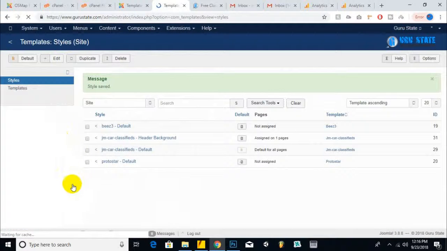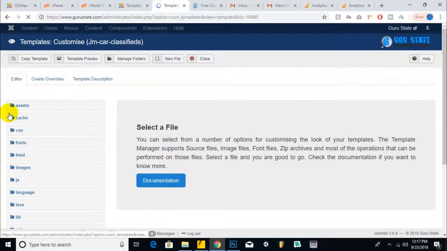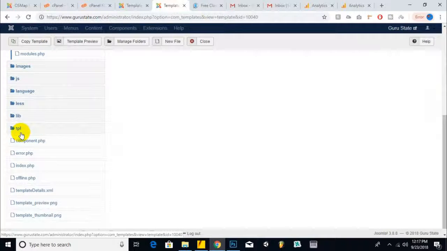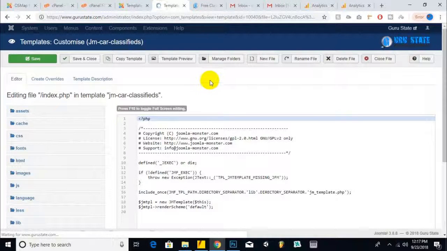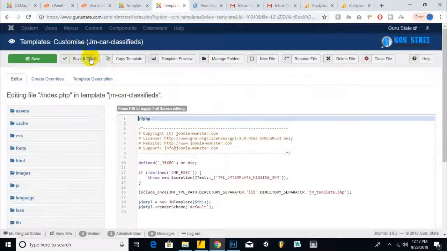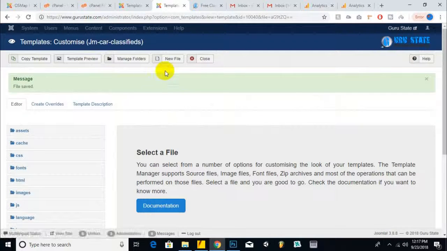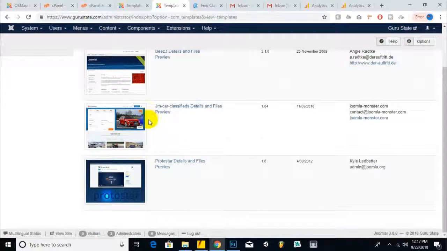If your template doesn't have this option, you can go to the template header section, or you can go to index.php, and here you can add your code in the header tag. By default this index page doesn't have header tags, so you can create the HTML and then header tags, and then place the code if you don't have that option, which I have. Otherwise in Joomla there are some modules and plugins for Google Analytics, so you can add those also for tracking.